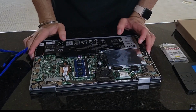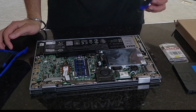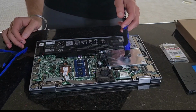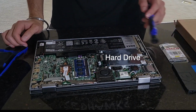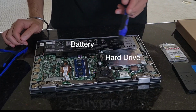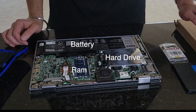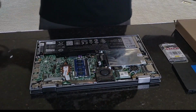Hey guys, so I have the computer open here in front of me. The components that we will be working with today are one, the hard drive that we're going to be replacing with the SSD. We're going to be replacing the battery with a new one, and then lastly changing this RAM stick here. So before we do any of that, let's clean this up.